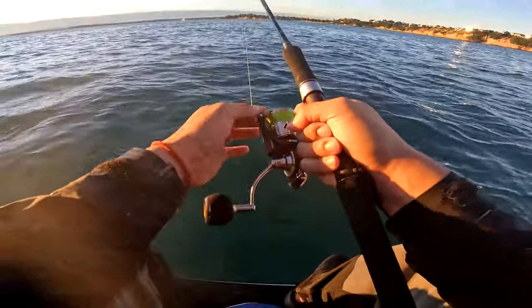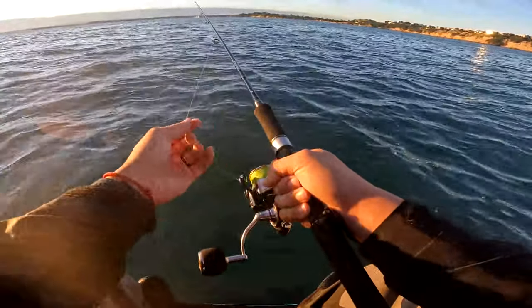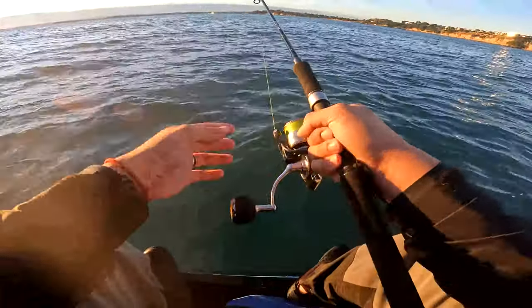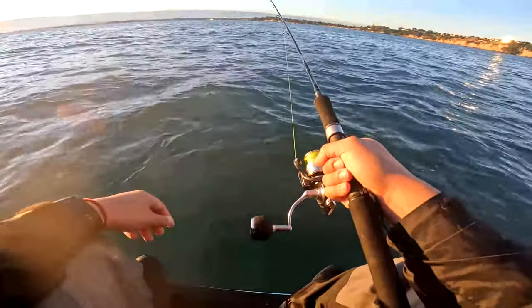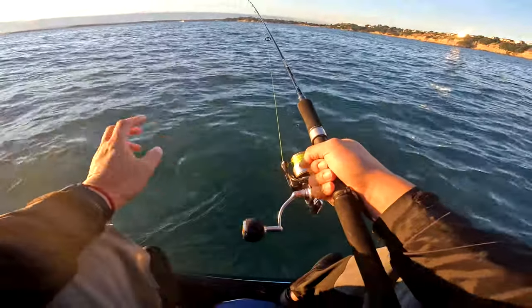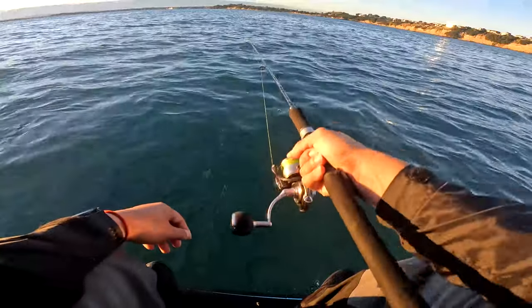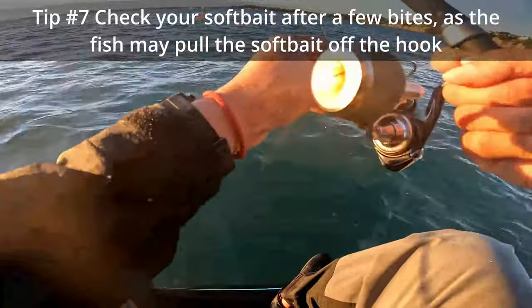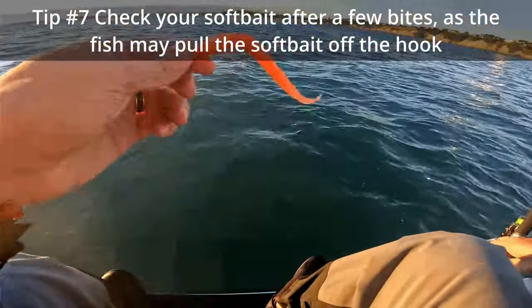Do you put more secret sauce on again now, or leave it for a few casts? Yeah, put some more on. The sauce just acts as a burley. You don't need it. Once the fish is close enough, they'll go for the lure, but it brings them closer to your lure. The lures are designed to work without secret sauce, but this just gives you a bit more edge, a bit more action. It's a bit mangled, yanked a couple of times, so you've got to check it regularly.